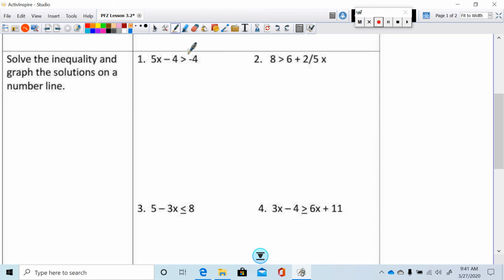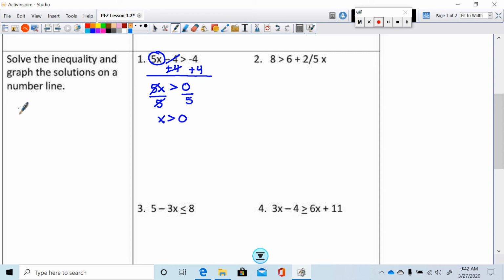Okay, when you solve an inequality, you treat it like an equality. You solve it just like you've been solving equations. So we have to get rid of a -4. The opposite of -4 is +4. So I'm going to add a 4 to both sides. So I've got 5x. Opposites cancel, bring down the inequality, and then 4 take away 4 is 0. This is 5 times x, the opposite of times is divide, so I'm going to divide both sides by 5. Top cancels with bottom, x is greater than 0 divided by 5 is 0.